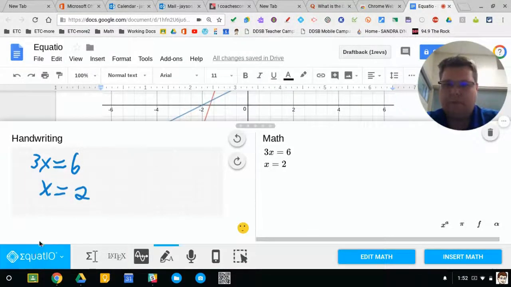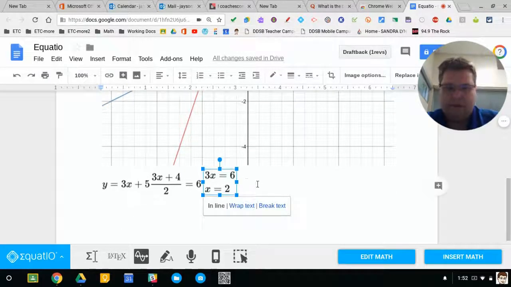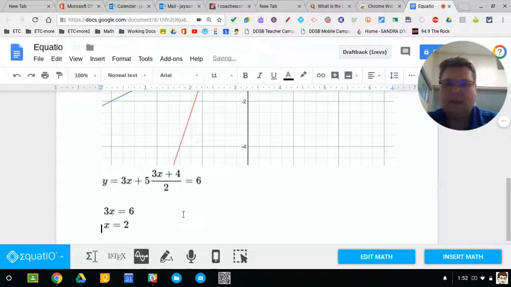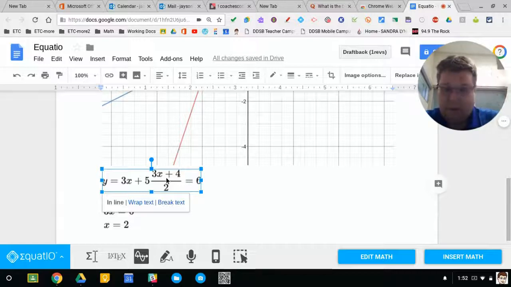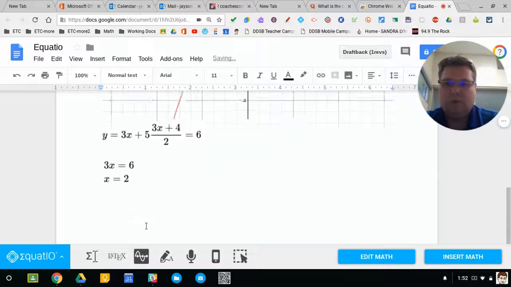I've kind of mucked it up a little bit, but you see how you can put in multiple lines.